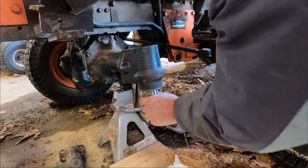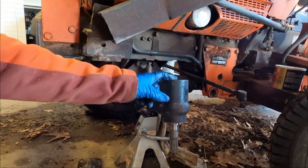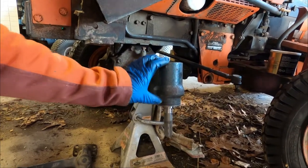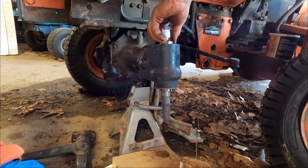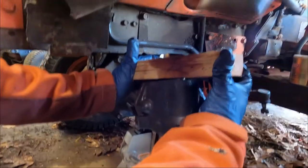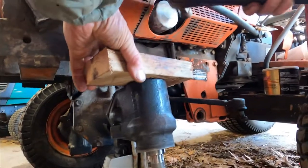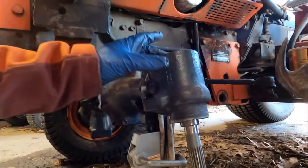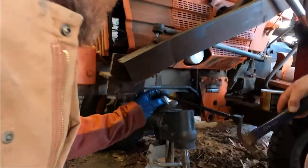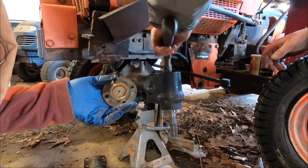Can you see it hitting? Now we've got to add the bearing that goes on top of here. So there's a bearing on top and a bearing on the bottom of this upper unit. I'm going to tap that in there and put the cover over it. Pretty much there. It'd be nice if it went down just a little bit further. That's got to go way down farther.